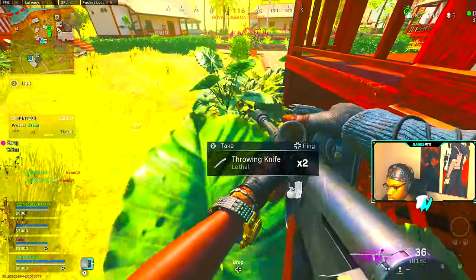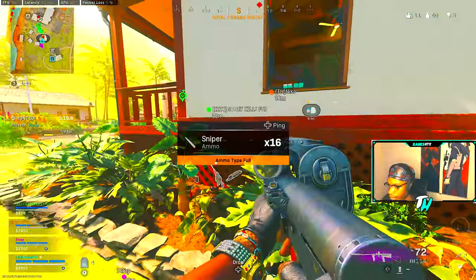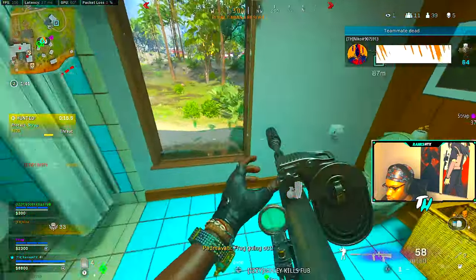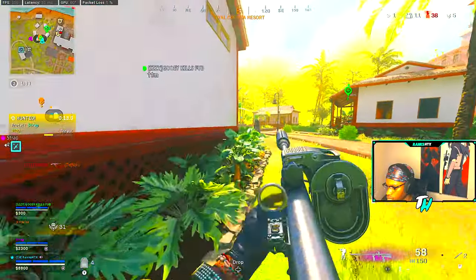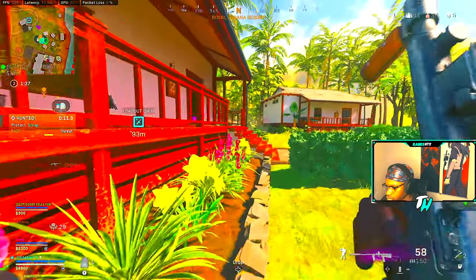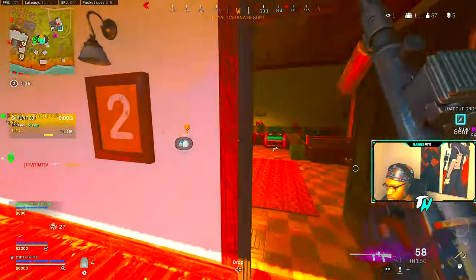What an idiot. I wish they would load out. You're an idiot. I don't know why you would kill me like that. What a fucking idiot. I'm clipping your ass. Where the hell did he go? Where did he go? I don't know, but please don't.